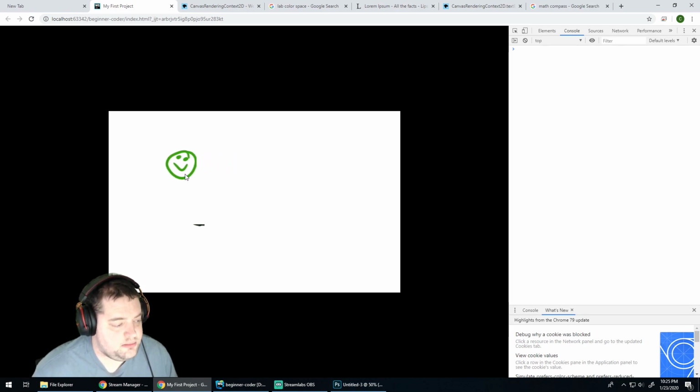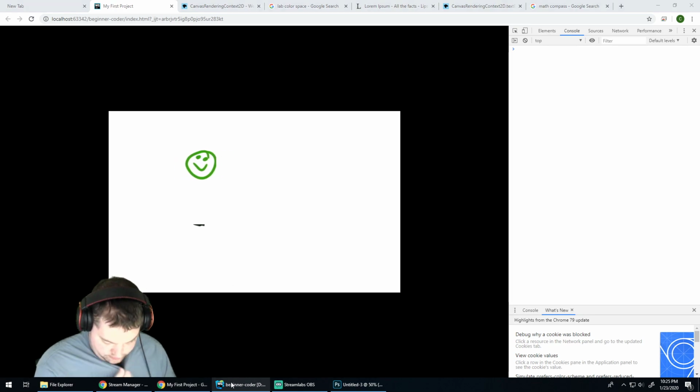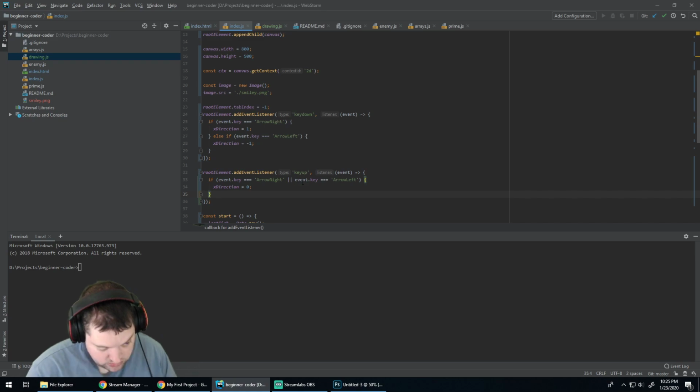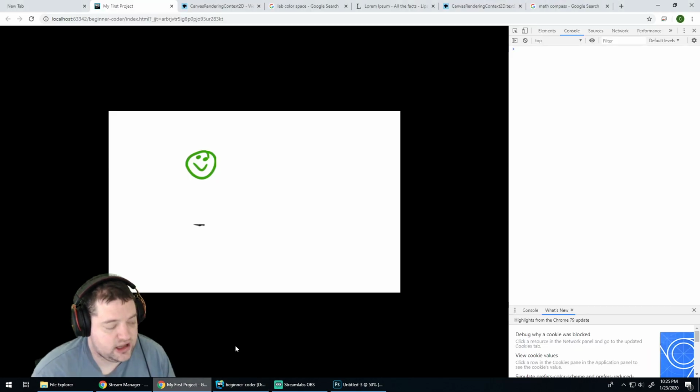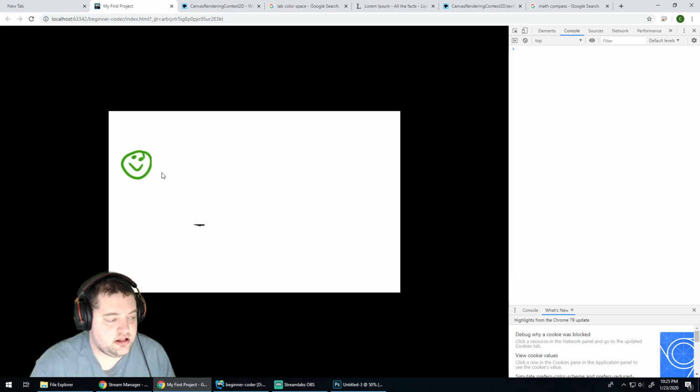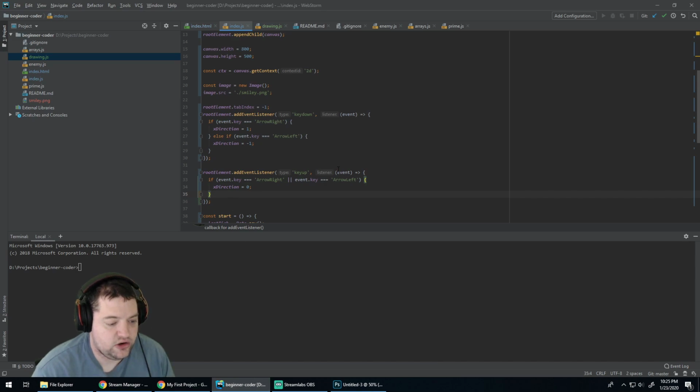And it is a little bit shaky simply because of this check here. If I've started hitting the left key before I let go of the right, it'll jitter like that for a second because I told it to check either of these.